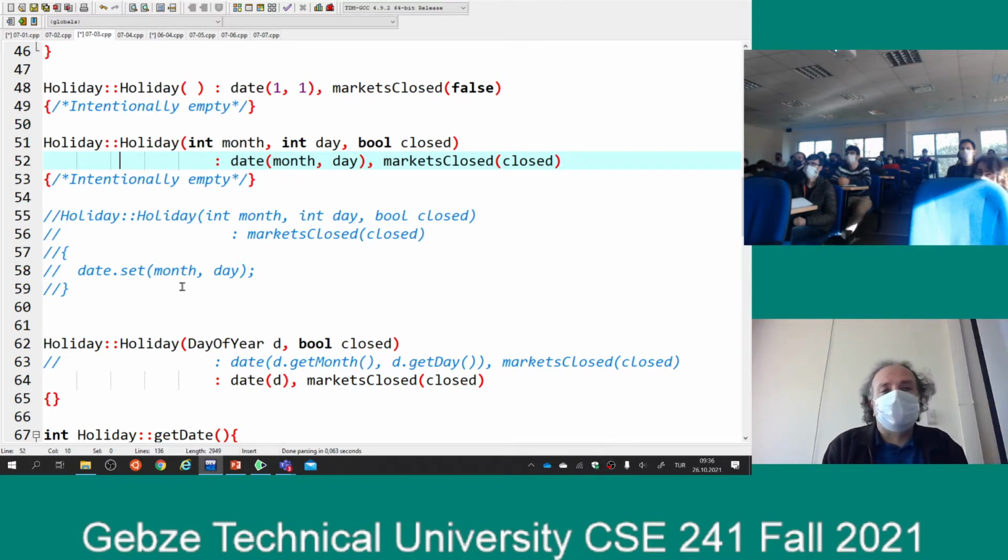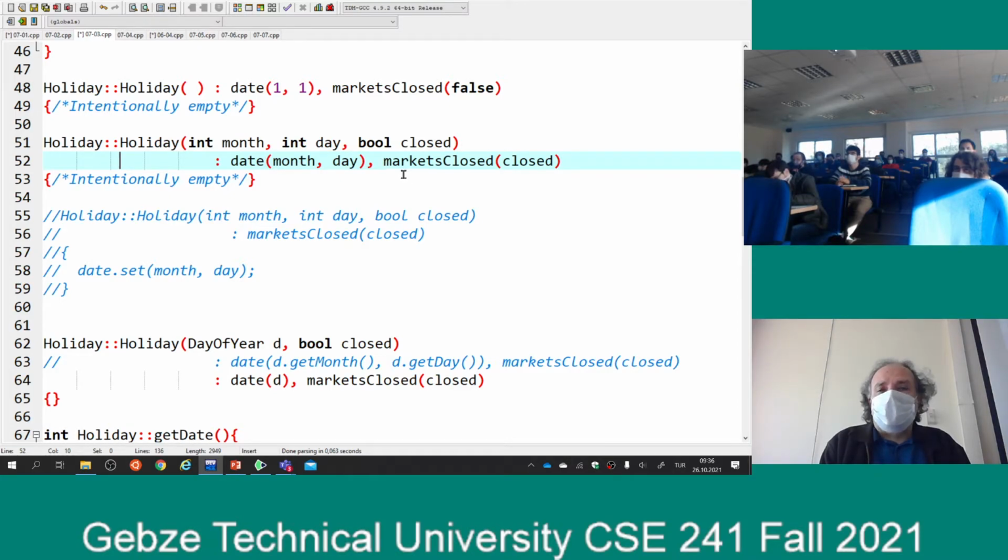Again, I'm telling you this because there's an efficiency issue, but also the issue of composition. Composition is an important object-oriented programming principle, yes, that's true, but how we are doing the composition and what kind of concerns we should have about the composition in terms of efficiency turns out to be this. So use this initialization section to initialize your data members. Otherwise, your code will be a little bit slower.